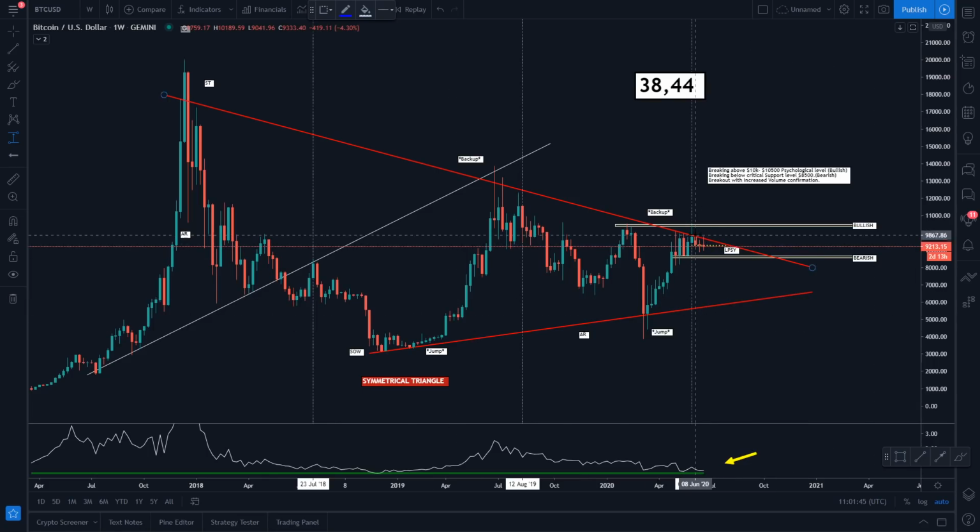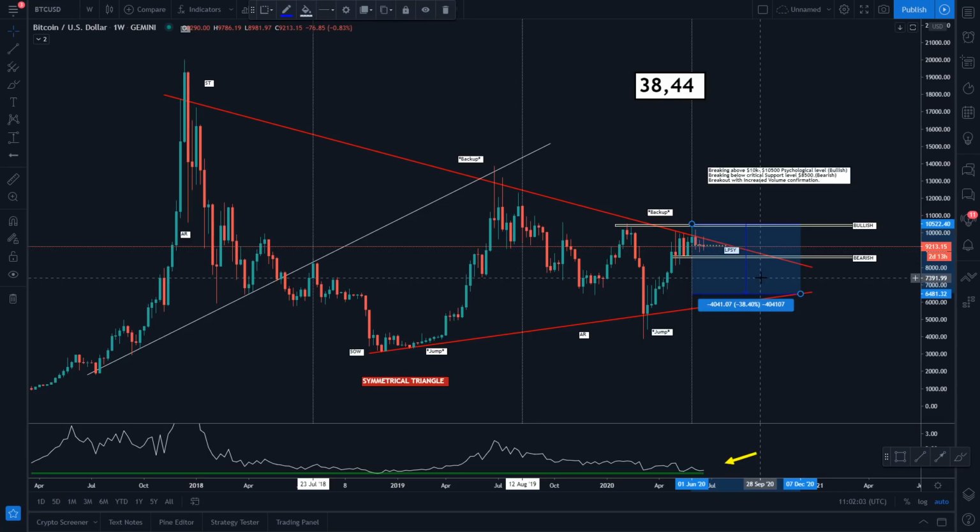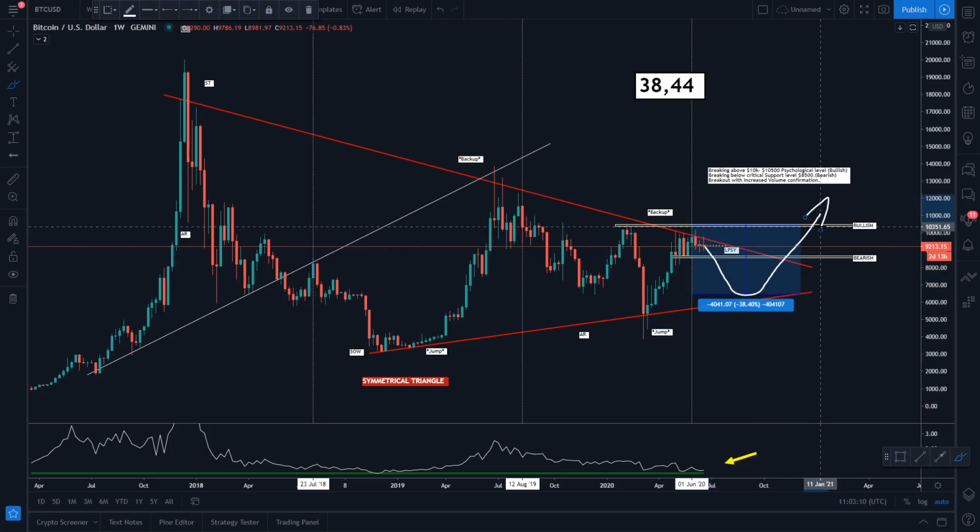So if the price correction is going to happen from the 1st of June, let's take from here, just for an example guys, then we are going to find ourselves around this 38.44 area. If this is going to happen, then also in a bigger time frame, this Wyckoff distribution ranges and phases is going to pan out very well, because according to this analysis, there is a possibility of price coming to retest this lower line and then breaking up to the upside. So guys, that's why I thought, why not include this analysis in today's video. So now let's go back to our heat map analysis.